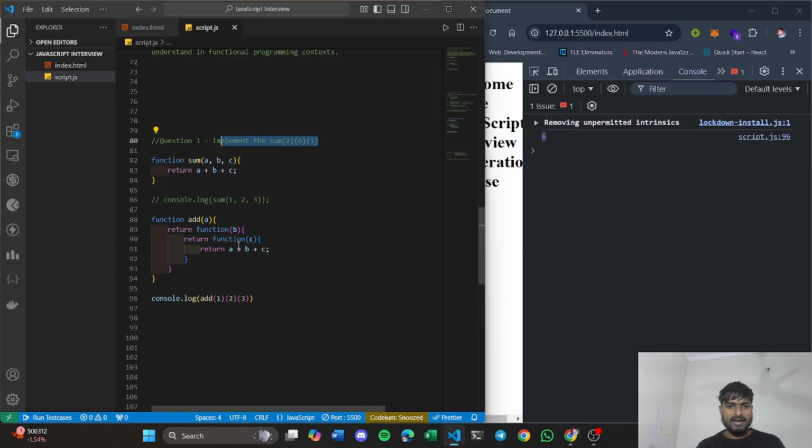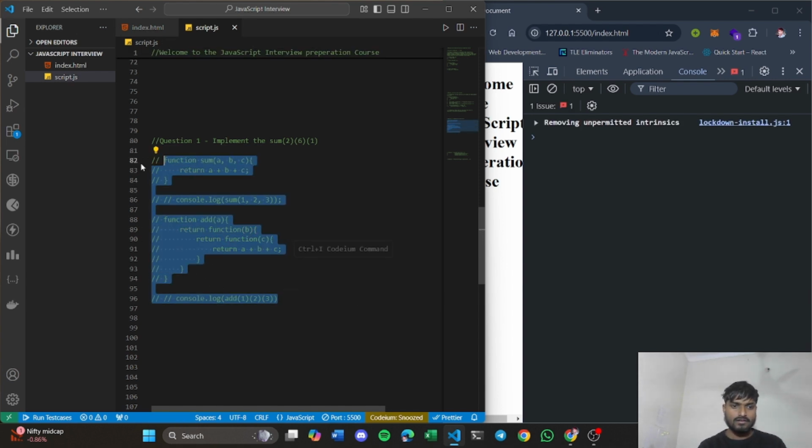Again, you must be thinking about what the depth of this nested function return can be. Basically the depth of the function, or you can say the number of function declarations, will depend upon the number of parameters that you are passing. Here you are passing 3 parameters, and you are writing 3 function calls. So it depends upon your number of parameters. In this way you can answer this question.